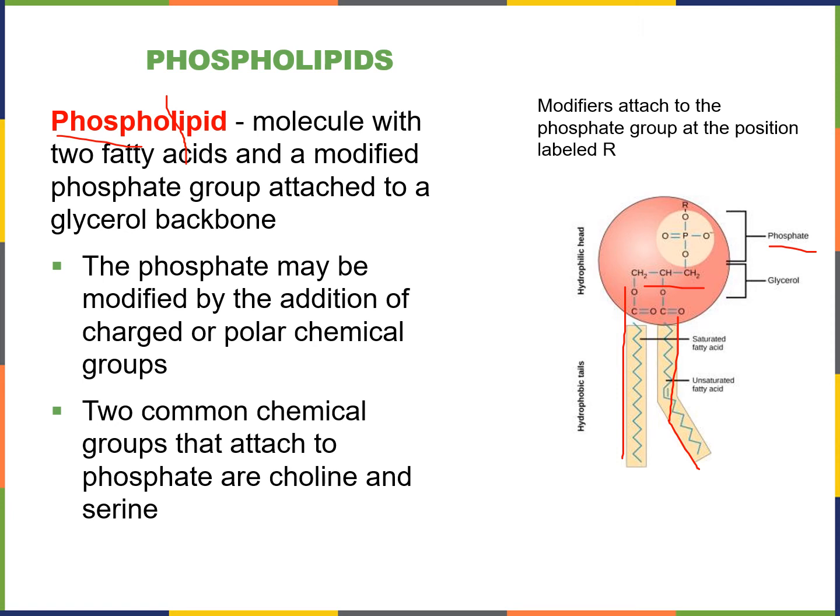Now, if you think back to the previous chapter talking about functional groups, we talked about the fact that phosphate gives up some hydrogens off the hydroxyls, and it can be charged. If it has a charge, that means it likes to interact with water. But here we have hydrocarbons. Hydrocarbons do not like water. So you end up with a hydrophilic portion and a hydrophobic portion.